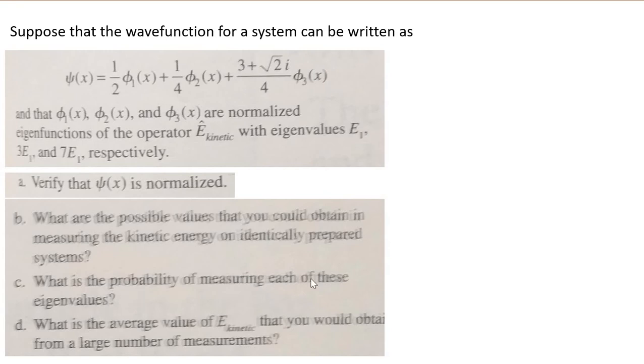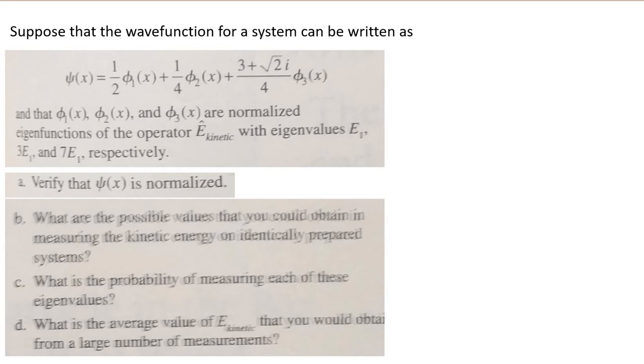What is the probability of measuring each of these eigenvalues? So, if you measure, then you are sure that one of the eigenvalues will come back, but which one you don't know. That is the fourth postulate. Which one you don't know, but at best you can say in a probabilistic way or an average way.